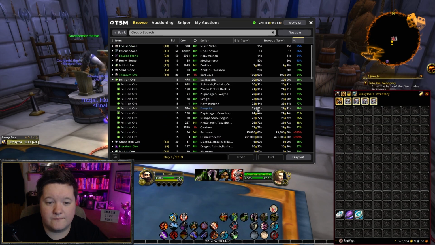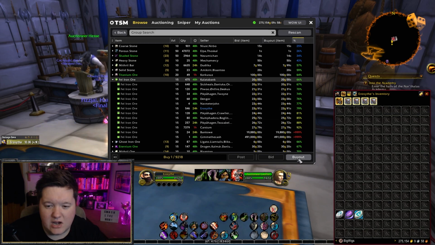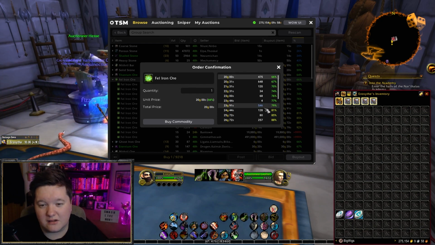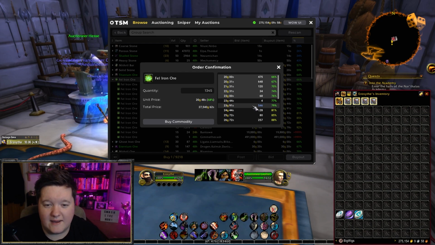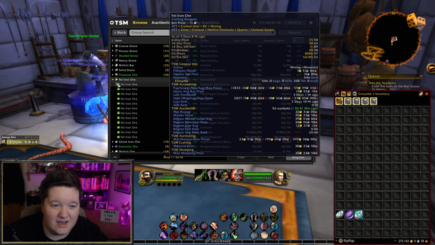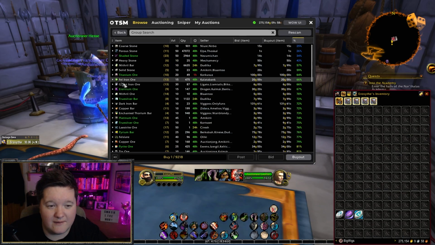Fell iron ore. I do have a position in this, so if I would buy all this out, I'd be selling it for like 3 gold more, which is an annoying position to be in, to be honest with you. But I'd have to buy a lot to get it over 27 gold, a lot. How much would that get? See, I'm only resetting the price basically up to like 23 gold, so I'm getting 3 gold a pop on 1,300, which is only 3,000 gold profit. So I'm going to stay away from that. It's not a good position for me right now.